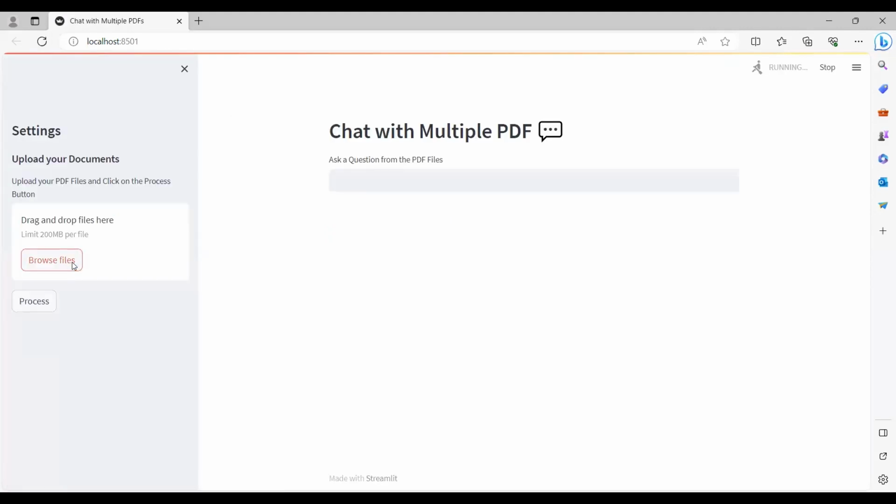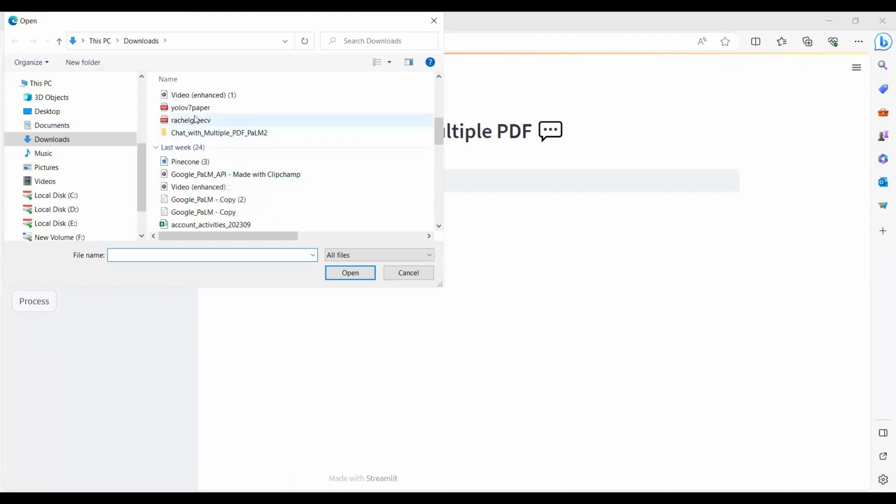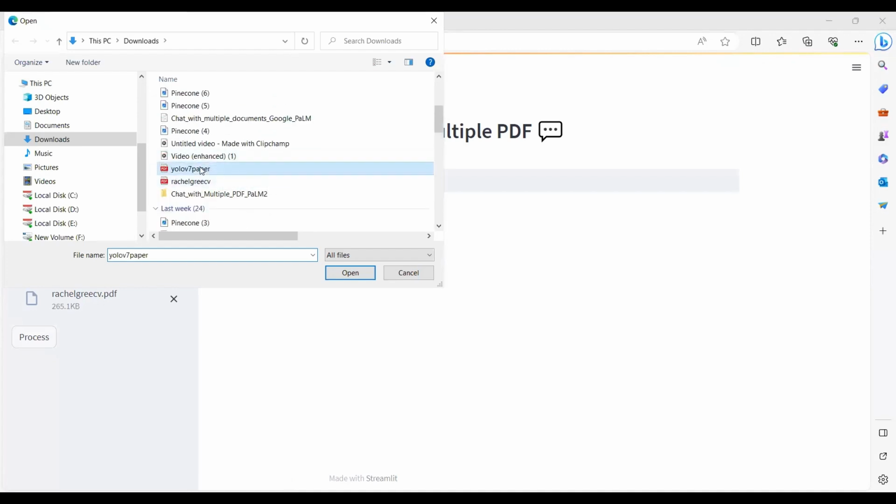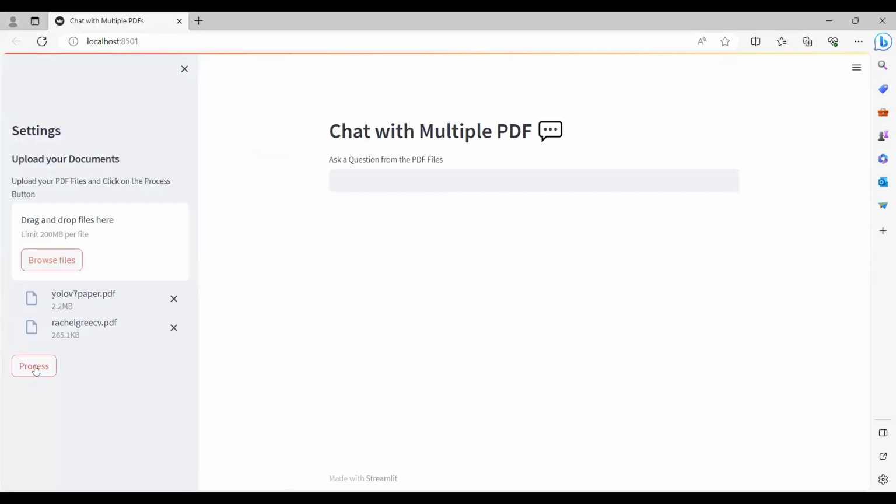Now I will upload multiple PDF files from my system. I will go with these two PDF files, and let's click on process. This might take a few seconds more. The processing is being done.